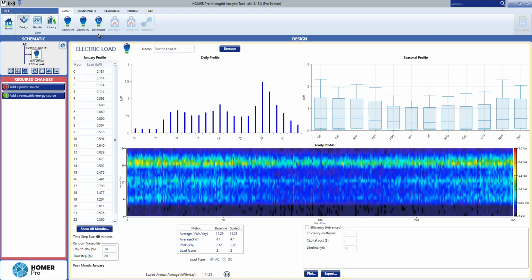So I'm going to show you the next part, the next toolbar, which is components. You can add or edit or modify different components of the project to the system from this point. You can add a controller, you can add a generator like a diesel generator or other conventional generators.